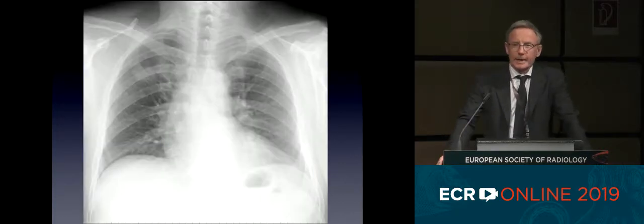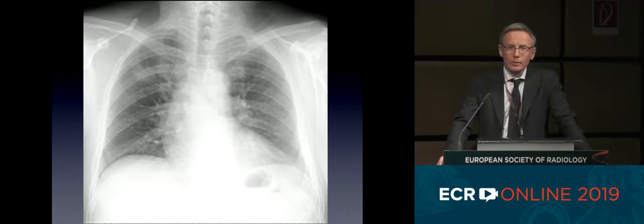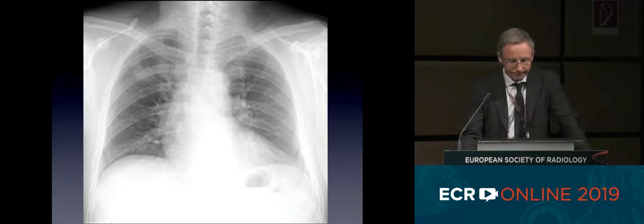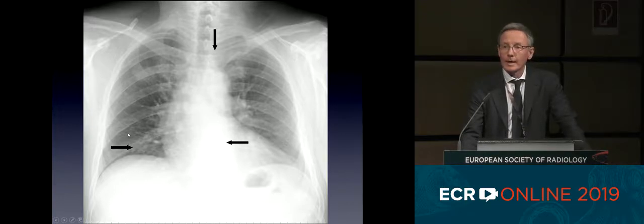Let's look at this x-ray. This fails all three criteria. There is rotation. The clavicle here is just about in line with the midline. There is poor exposure, and the patient hasn't been able to take in a deep breath. We can only see 4 anterior ribs. Now, this may not be a quality problem from a technical point of view. If you notice the patient is obese, this may be the best way of obtaining the chest x-ray in this patient.